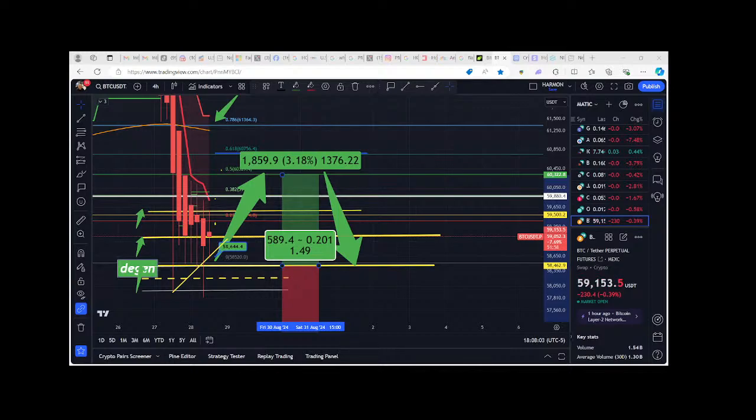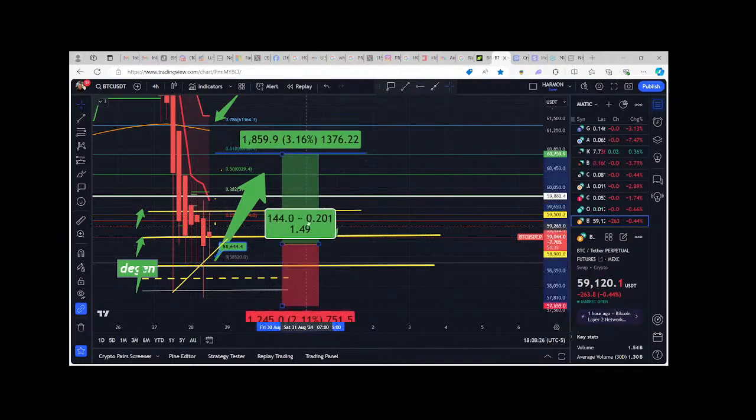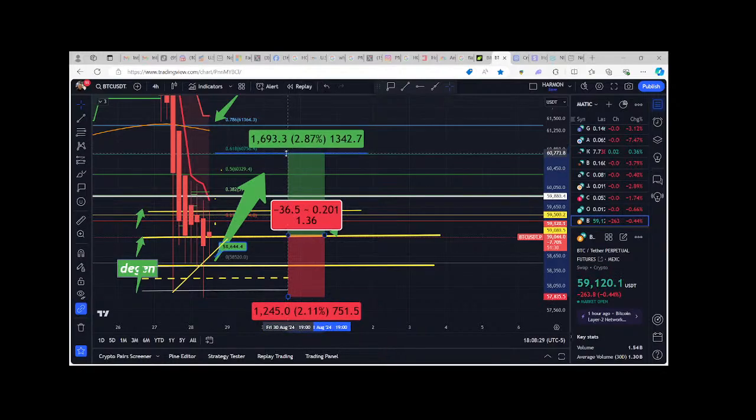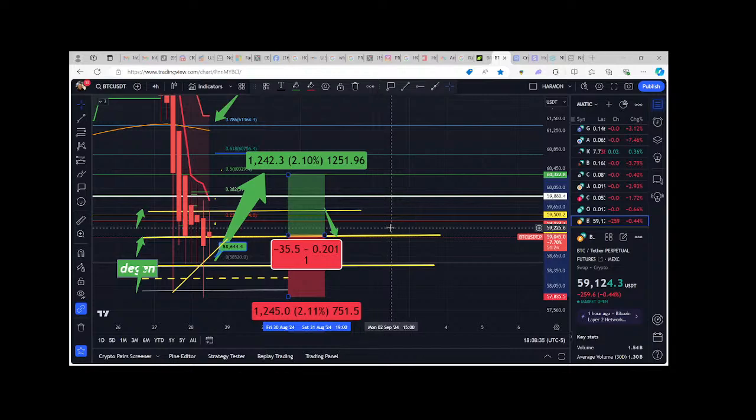This is why I like playing the longs and taking profits and chipping away at the day. And then when shorts come, I'm more likely to let the short run. In this scenario, right? We have a 3% move to the downside. I'm more likely to shoot for the 1%, but then shoot for that second level, right? So I'm more likely to go for the 2% move here and say, you know what, I'm going to go for that second yellow line at that 2%. That way I'm getting 60% on my trade, because the odds of it doing that is twice as high as going long. It's actually 75% better odds.